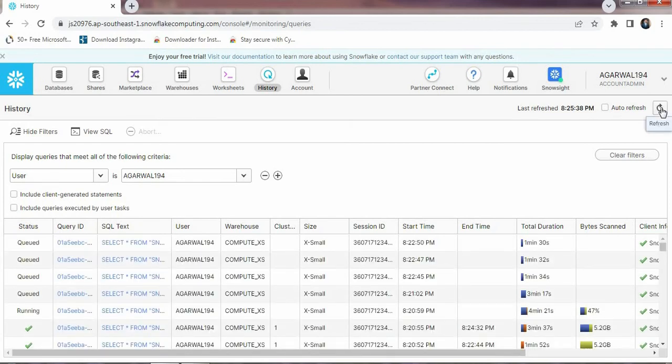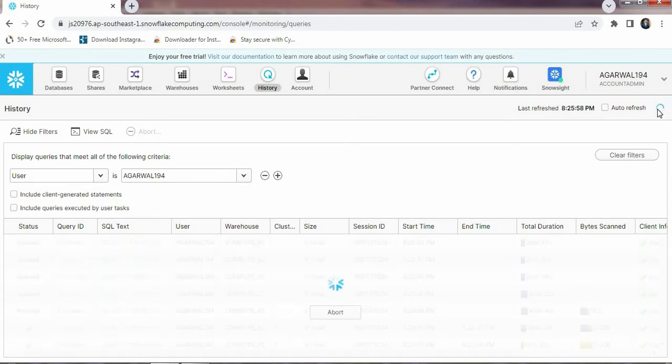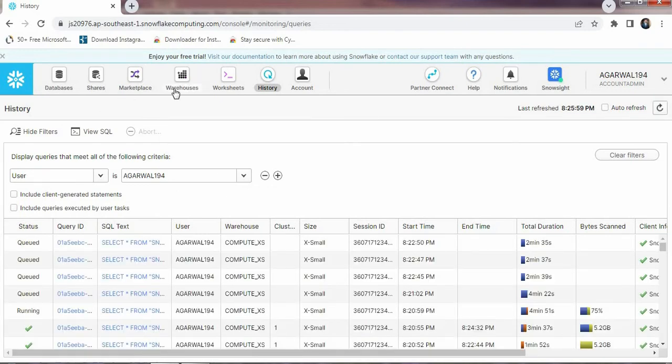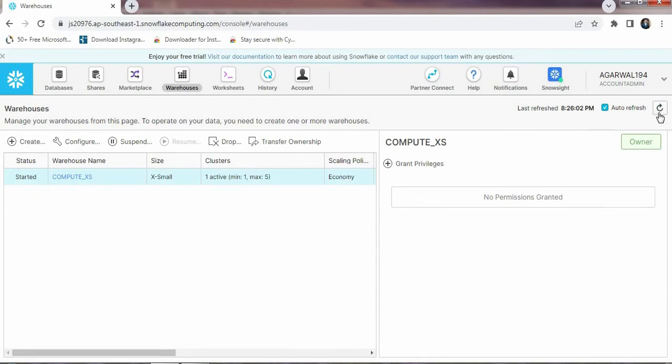It's a 4 minute waiting time for this. It's running, but we will see when the new cluster will start in the warehouse. Let's wait for that. 4 minutes, and you see the warehouse is still one.